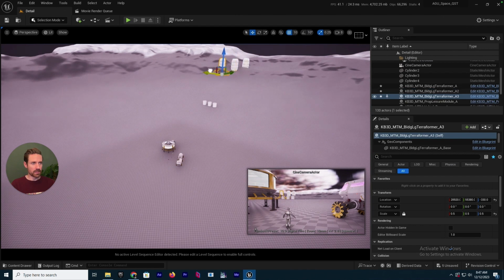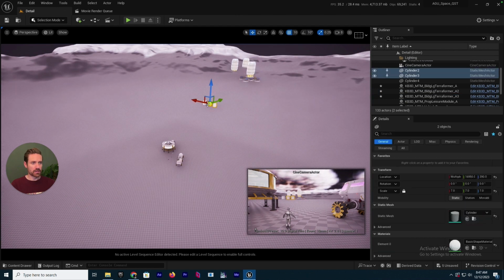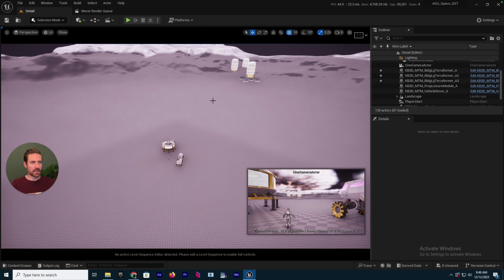And once again, that's nicely positioned now. I'll go ahead and delete these, just holding down Shift to select them all at once, using my delete key to remove them.